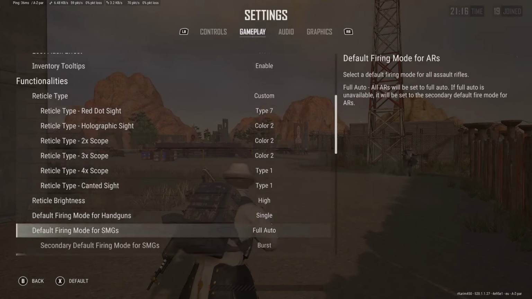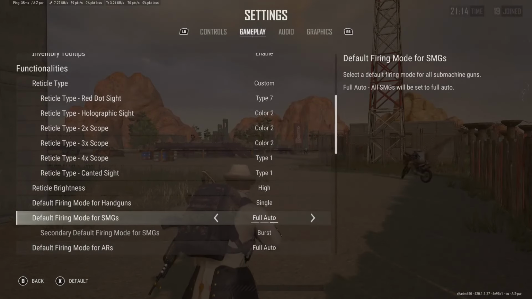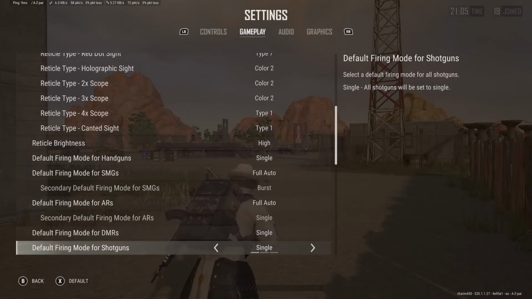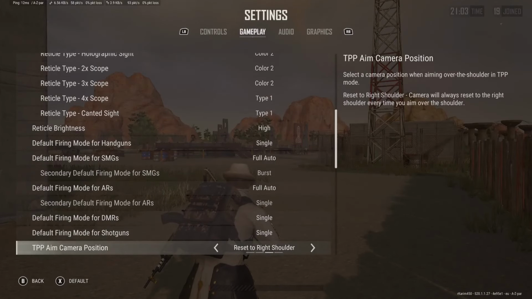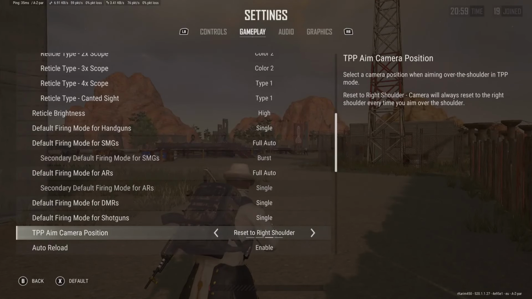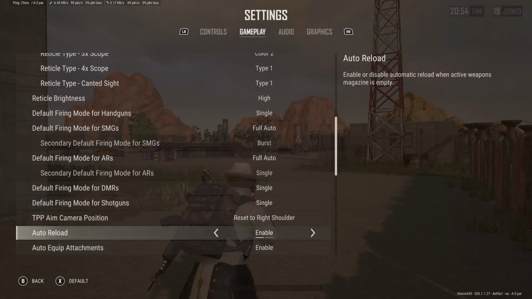The firing mode on handgun is single. SMG's full auto. Always have it on full auto. Firing mode AR is full auto. Always have that full auto. DMR single taps. Shotguns, I don't touch it. Reset to the right shoulder for the TPP aim camera position. It's your own personal preference, but I'd like to have it on right shoulder.